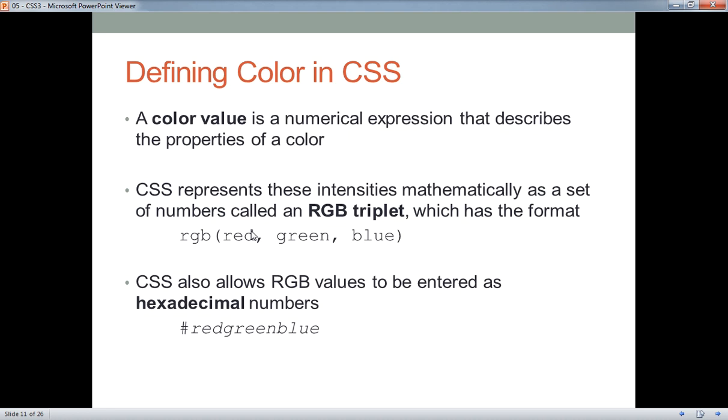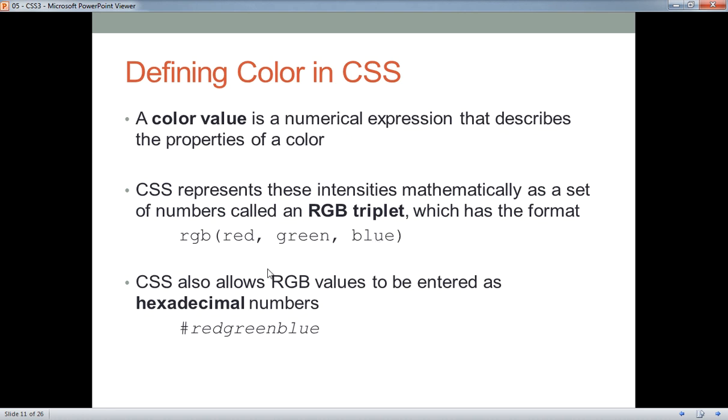As developers, we often get this color information from the designer. We're working off of a mock-up, some sort of a layout that says this is the kind of site that we want to build, and so we don't oftentimes have to figure this out on our own. We have to figure out the color value, but it's oftentimes provided to us from the designer.